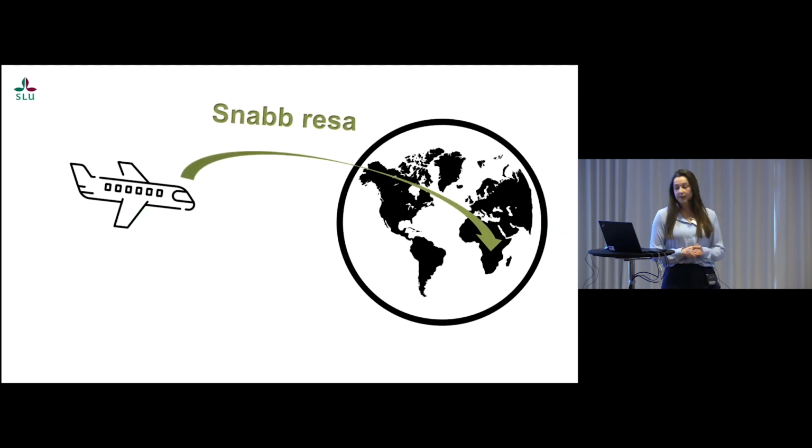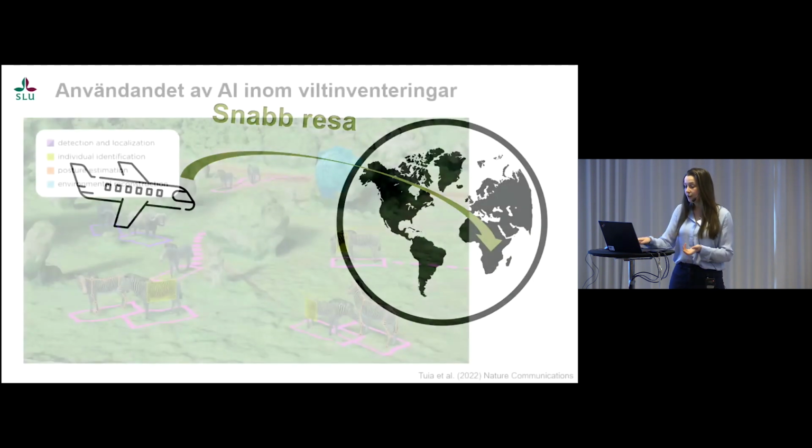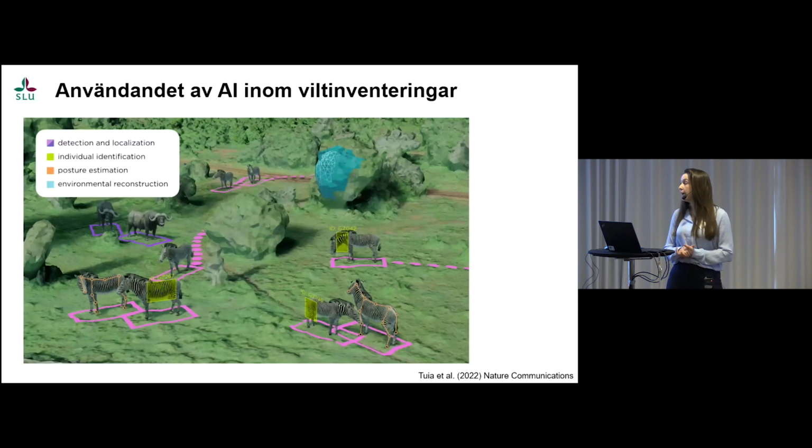And now we will make a really quick trip to another continent. We'll quickly fly to Africa to show you an overview of how AI can potentially be used in wildlife monitoring. So we have aerial images from drones or satellites that can be used to detect animals and track their movement, as you can see in the pink and the purple color. But it's also possible to model some kind of 3D structure of the environment, as you can see in the blue part. So you can think, for instance, of forest cover that could be modeled with this.